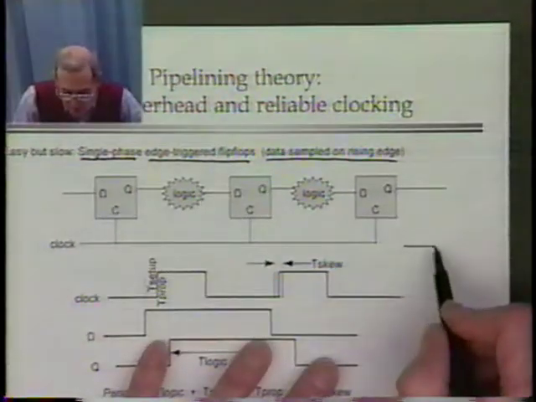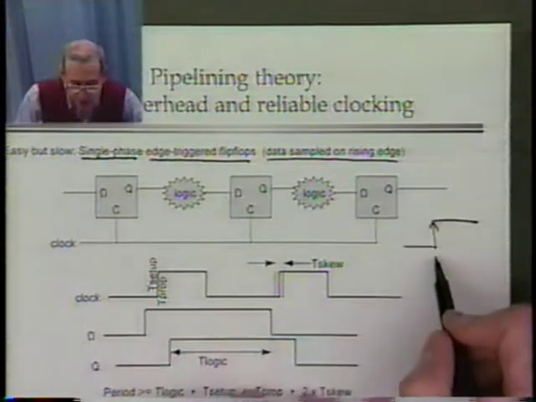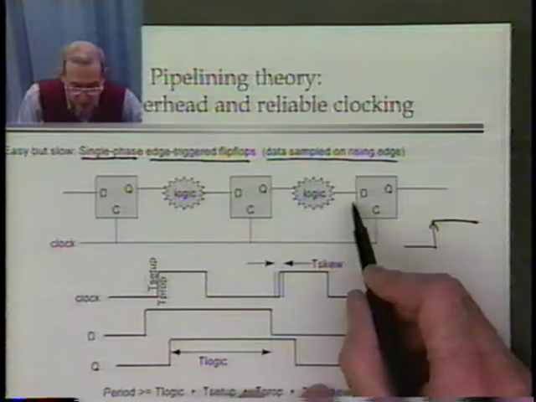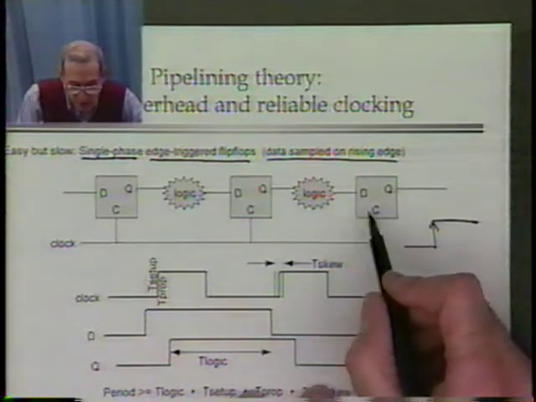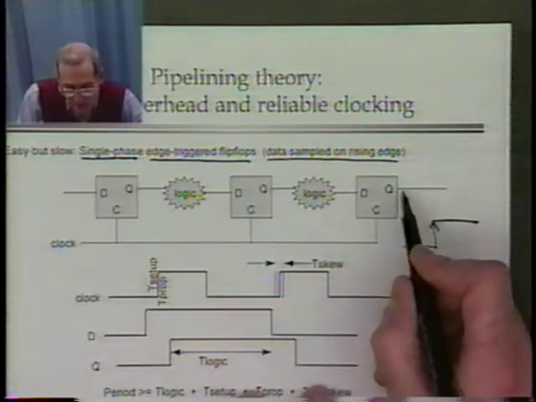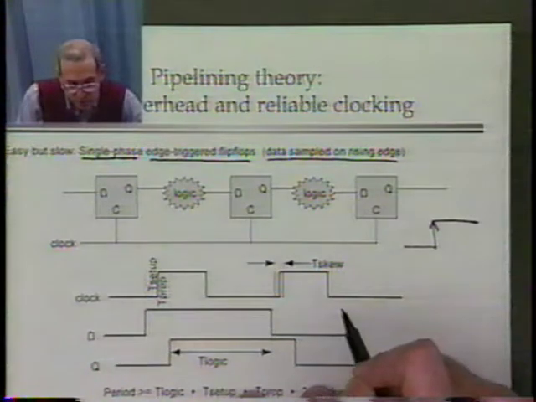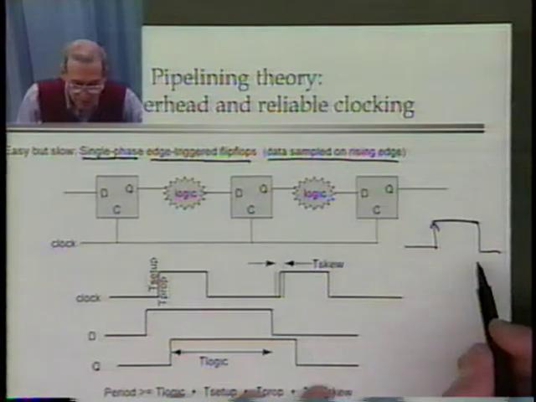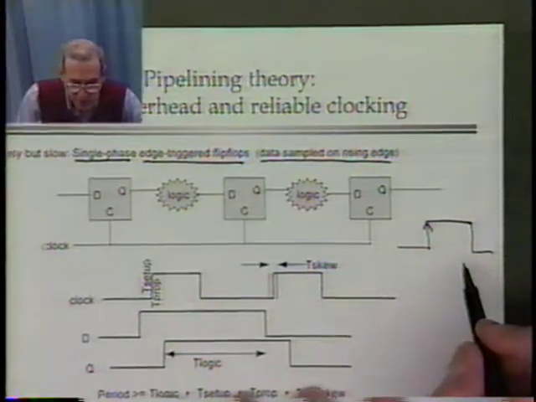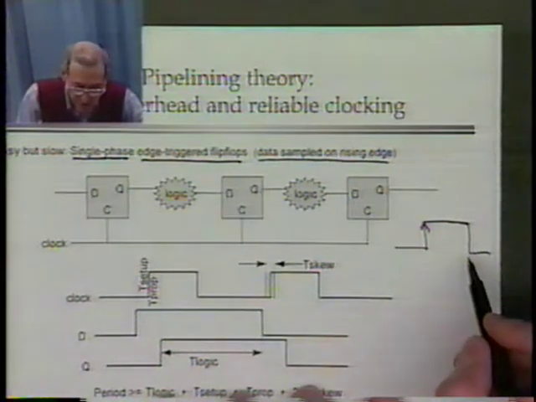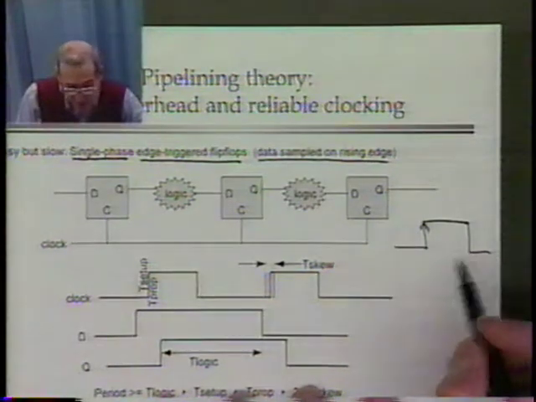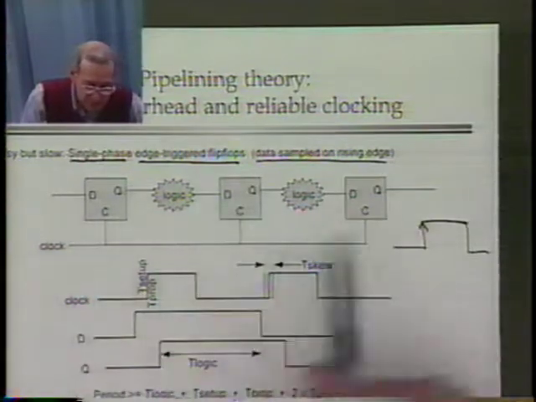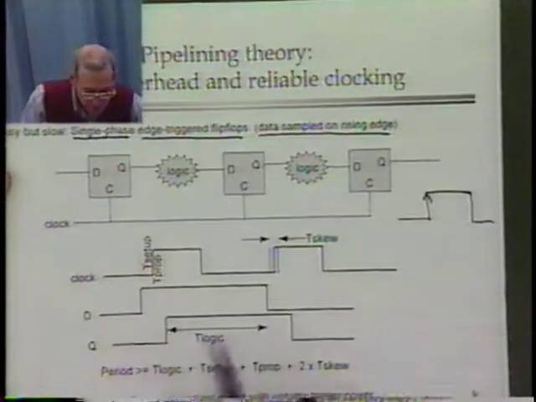So that the clock looks like this. The rising edge is the one at which these flip-flops sample their input data and memorize it, and with some propagation delay later makes it appear on the output pin of that register. The falling edge of the clock is basically irrelevant. Nothing happens at the falling edge of the clock. And the only reason why you need a falling edge is that you can't have rising edges unless sometimes you have falling edges.